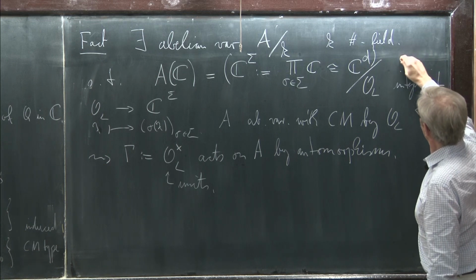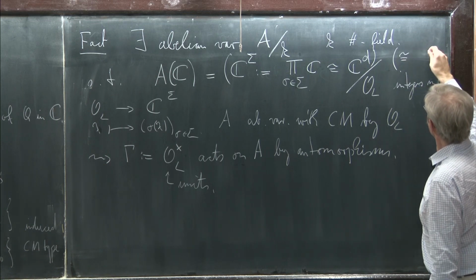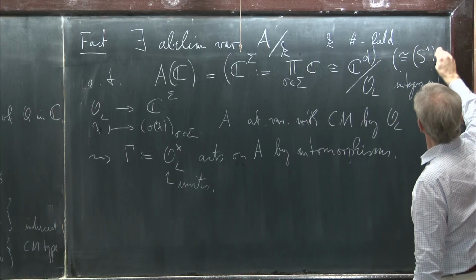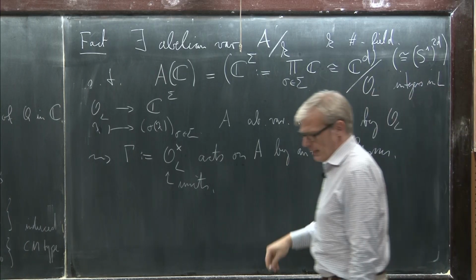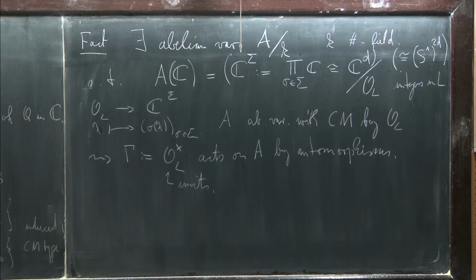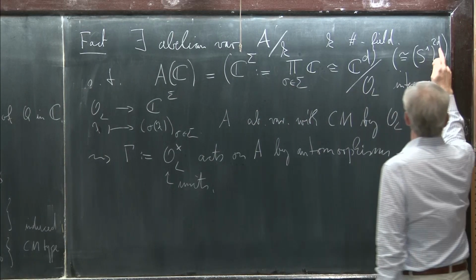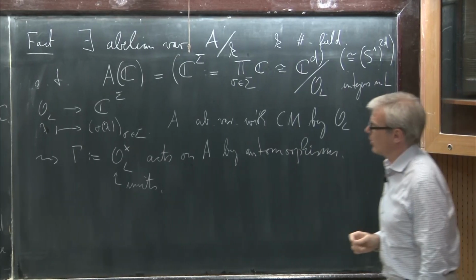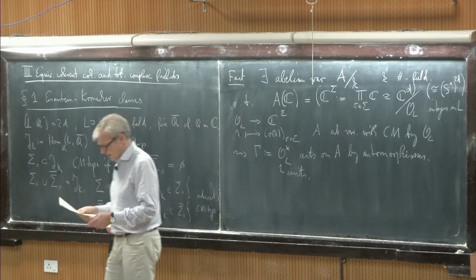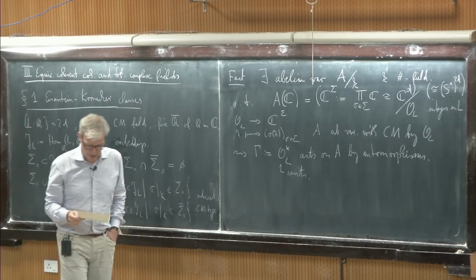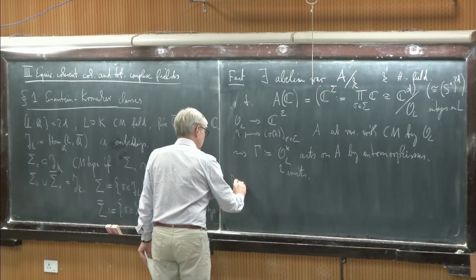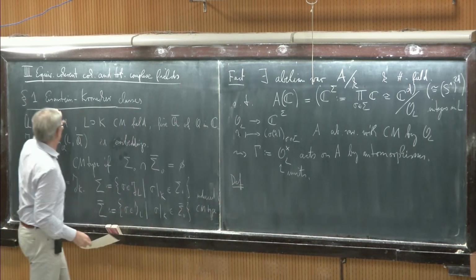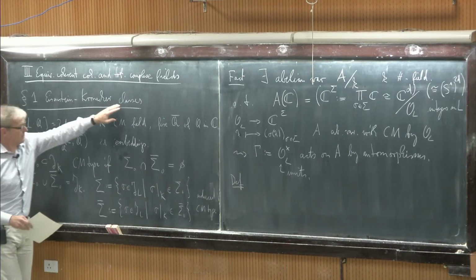As a topological variety or C-infinity variety, this is of course just 2D copies of the circle. And you might think, okay, why not apply the results I explained on Tuesday in this case? But it turns out that the cohomology classes would then sit in degree 2D-1, and that's not good because we cannot do anything with them. We need to have a different approach. Okay, and now I'm starting to explain how these Eisenstein-Kronecker classes are built.